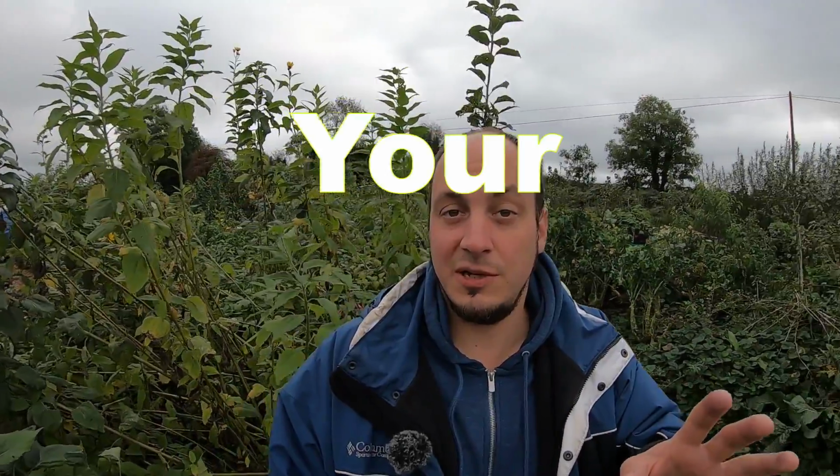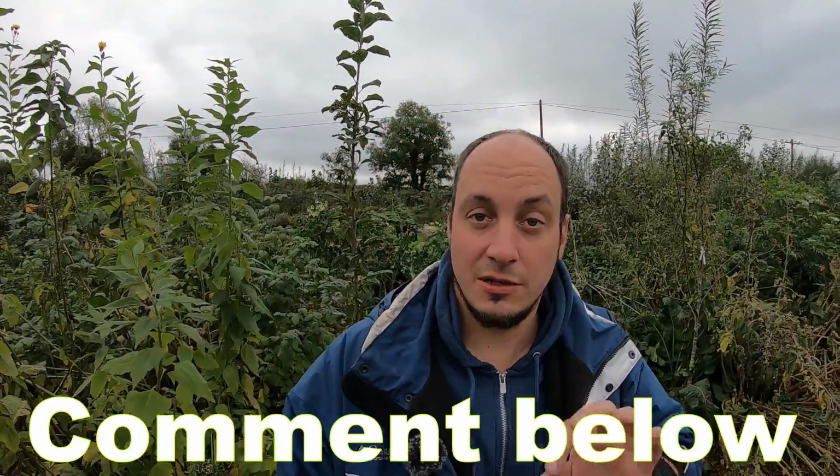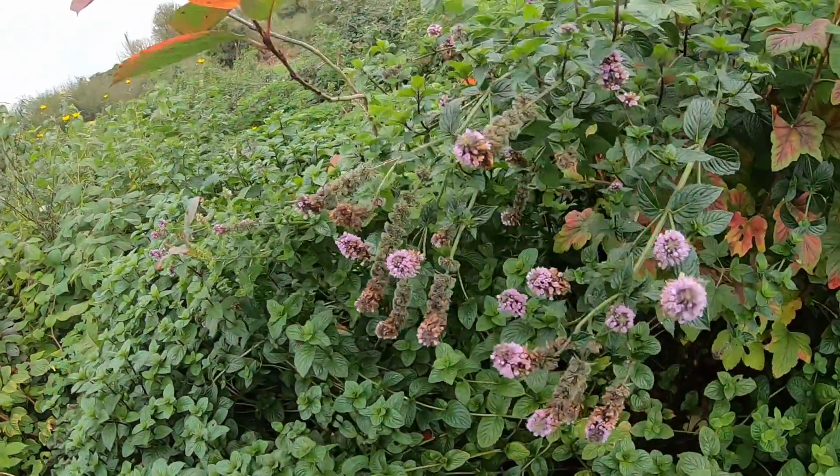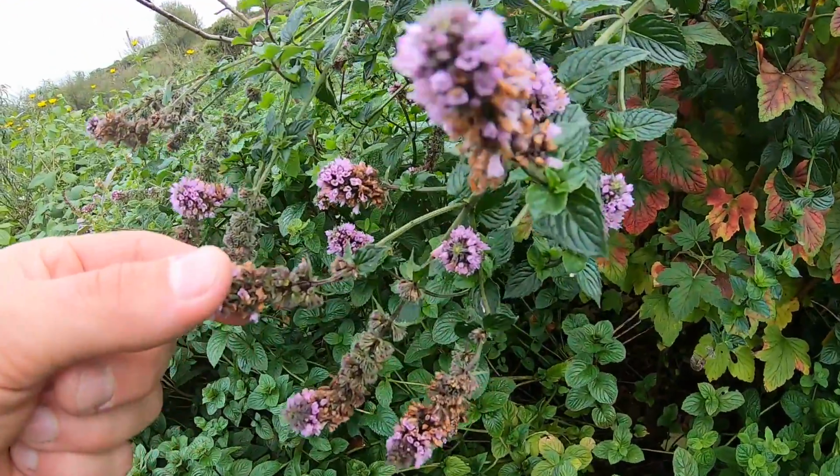The biggest difference between all the different varieties of mint is actually not just their appearance, but mostly the smell that comes off from the odour when you rub them and release the oils from the leaf. So this is actually iced tea. It's a very strong flavour, a very strong smell, a bit like spearmint, because it's actually a cross between lemon balm, spearmint and lemon verbena. And it is definitely unique, and it also makes these lovely pink or purple flowers.